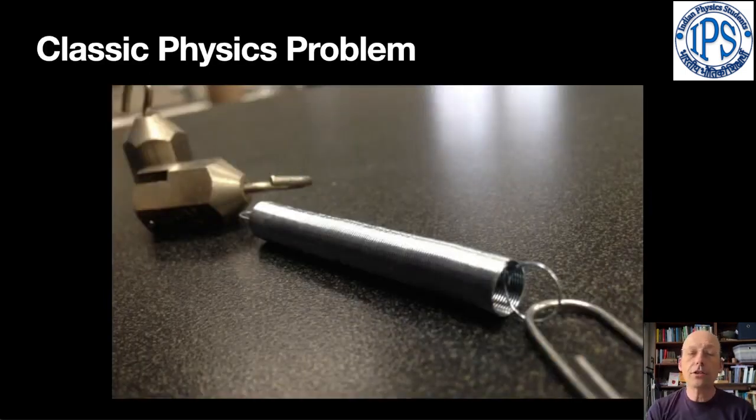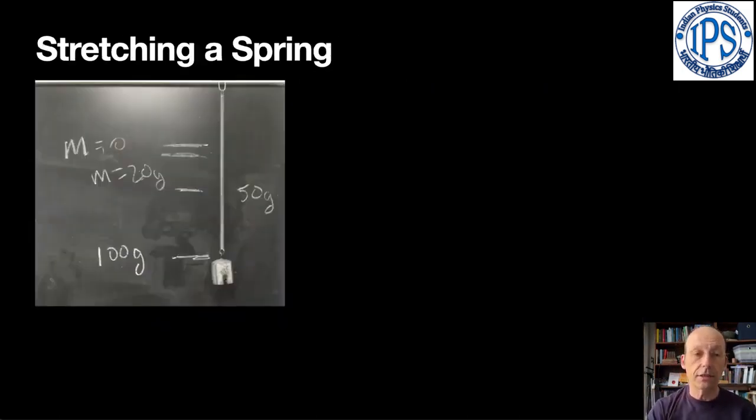Okay, so I'm going to start off with a problem that we all know how to do most likely, but it's important to look at some of the details in how we do this. And it's fine if you've seen this before. It's fine if you know it before. I'd rather do something that everyone has seen so that we can talk on the same level rather than do something that you have no idea what's going on. And this is a mass on a spring, classic physics problem.